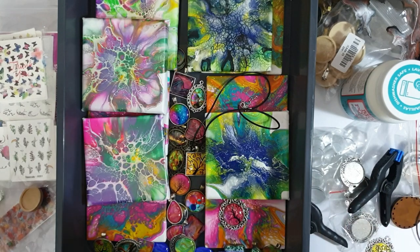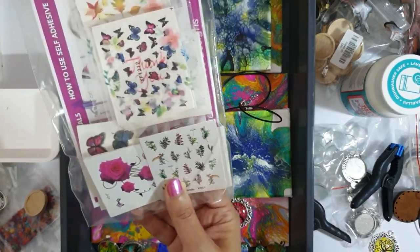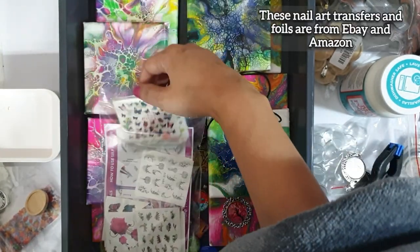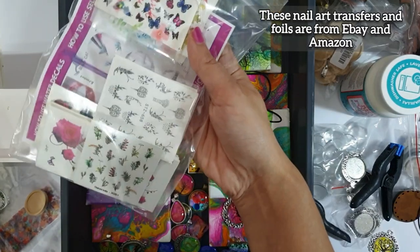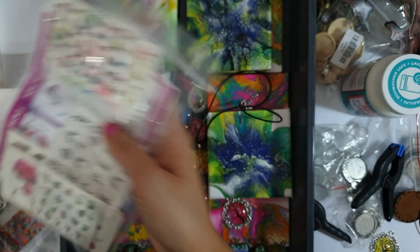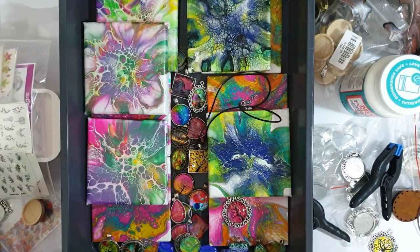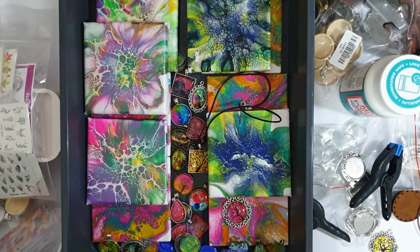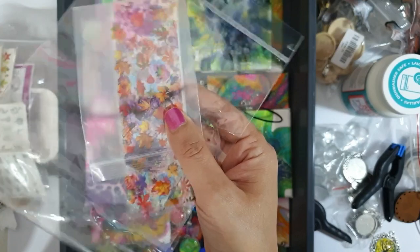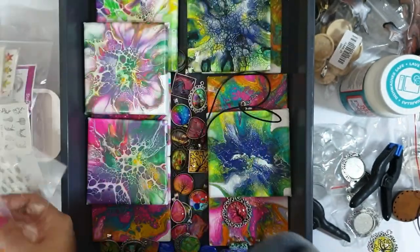Okay. And very quickly, what I've got here is a number of different nail art foils and transfers, some on transparent backings, and some temporary tattoos as well. You can get them very miniature, so they fit within your paint skin and your pendant trays on top of your paint skins. And you can also get water decals and things as well. This is more of a nail foil, which is on a transparent backing, but I will show you how to use those.